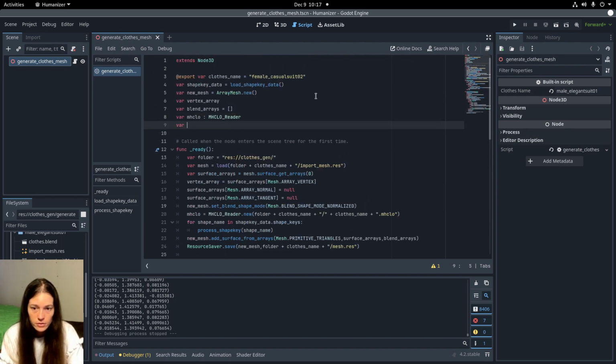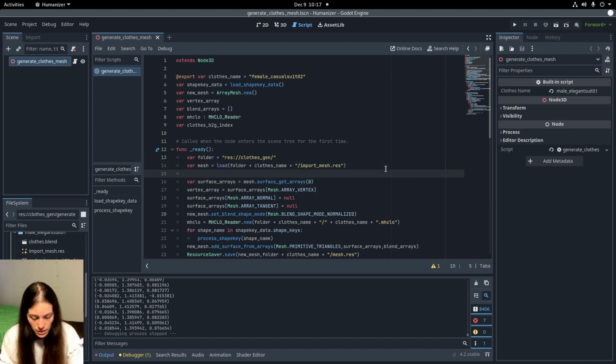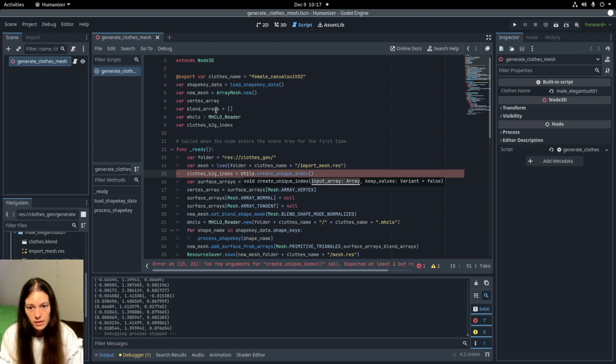So I'll make a new variable for the clothes Blender to Godot index. And once I get the mesh, then I can set this to the utils, create unique index from the vertex array.